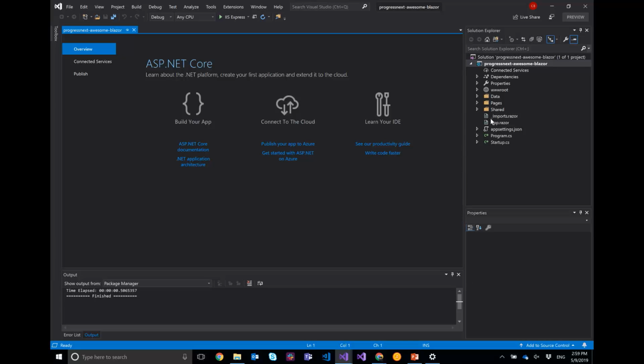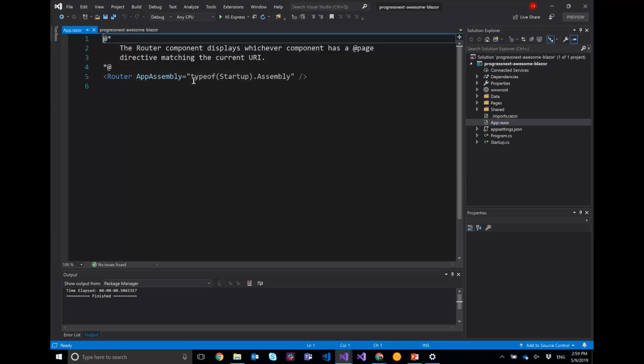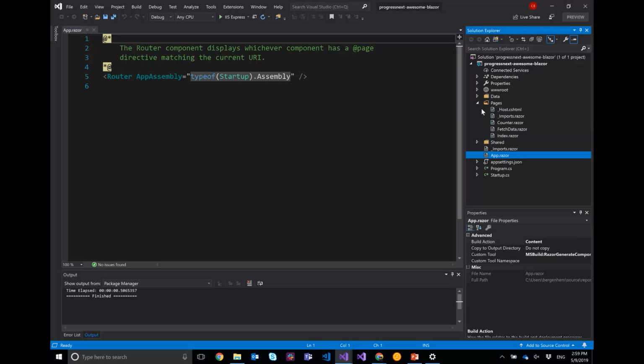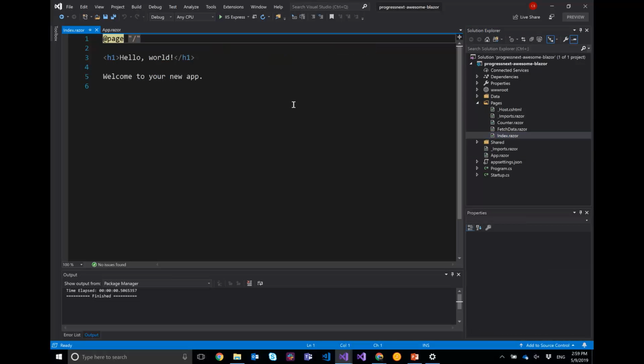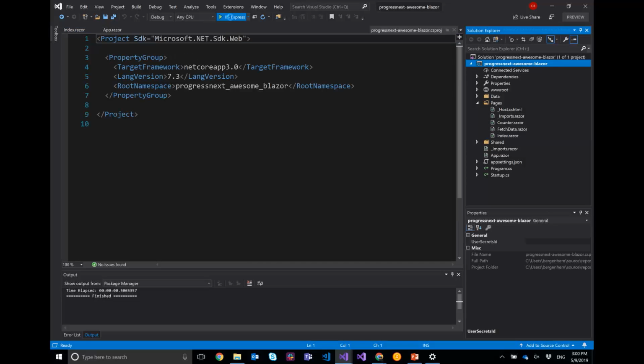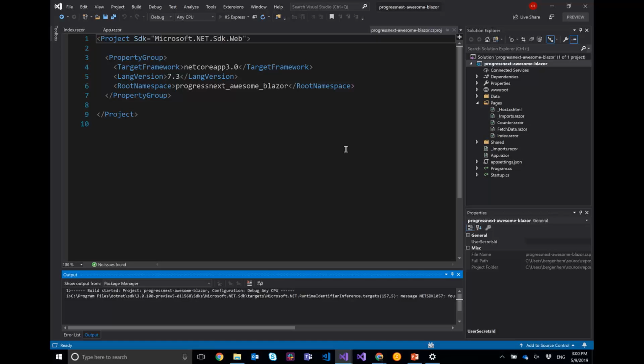But if we take a look at a page here, App.razor doesn't tell us anything. Let's dive into the Pages folder, and let's take a look at what Index.razor looks like. Thrilling. @page, just a single slash, nothing in here, right? Nothing too crazy. But if I run the application, let me just show you what this looks like.